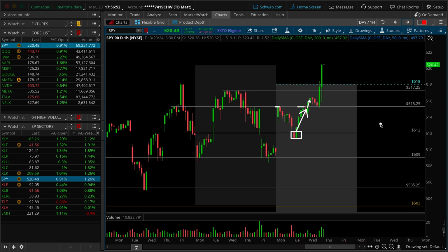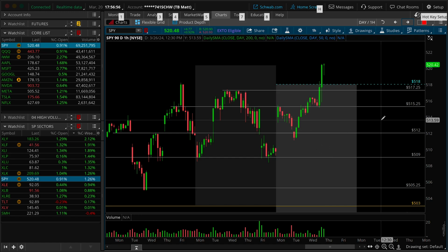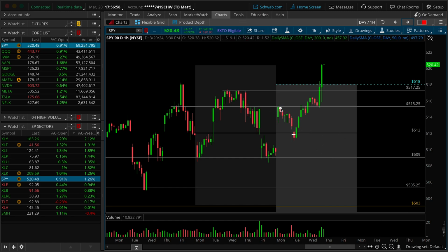So when I look at this chart objectively, Tuesday is really the nail in the coffin for the sellers. We had a gap down. Maybe Monday was just a fluke. We're getting back down into the Friday session of the previous week where we know the sellers had an upper hand with that gap fill reversal into the mid-morning, right? And it just didn't stick. So if the sellers were going to make it happen, this was the time to do it. Did not take place.